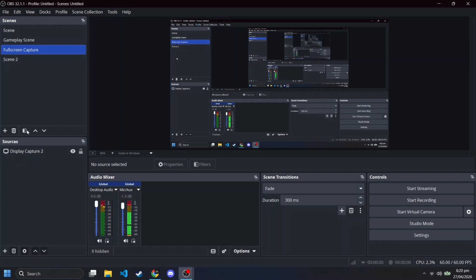The next step is to show you an example. I have set this up, then I'm going to click on recording, or just press the key that you have set for the recording. I'm going to click start recording. Hello, this is a test. I want to show my YouTube. Then I'm going to click on stop recording.